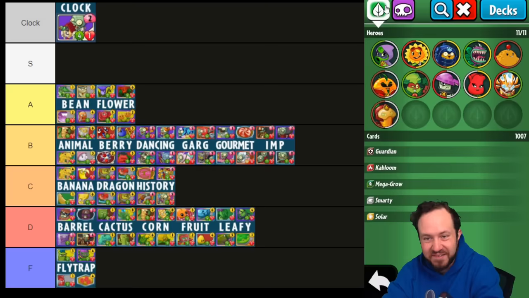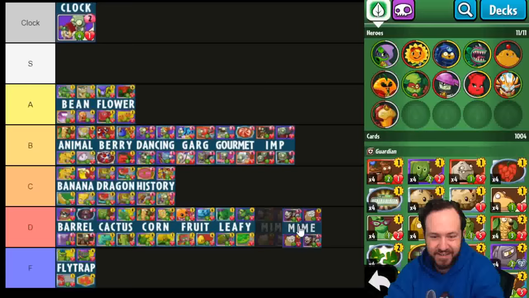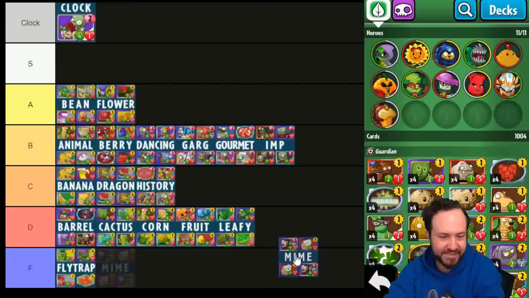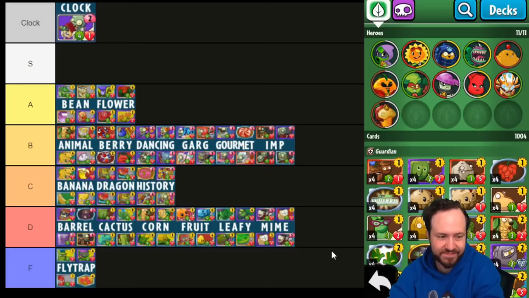Mime Garg's not even a good card. Where are we going to put this? I'm not going to exactly put an F because the quality of cards is actually above average. I mean, they're not good, but they're not the worst. Should I put this in F or D? I'll put it in D. It's anti-synergy. Anyway, I should put it in Clock Tribe. Okay. All right.